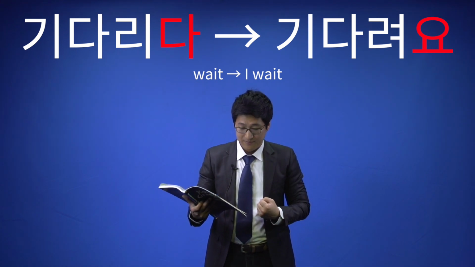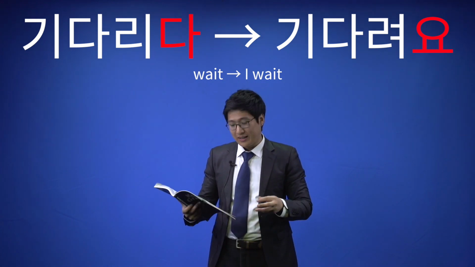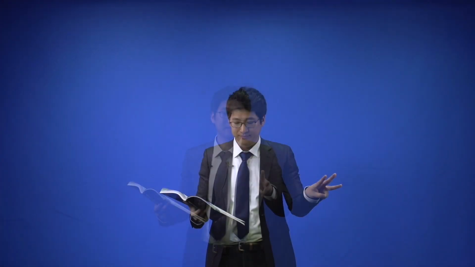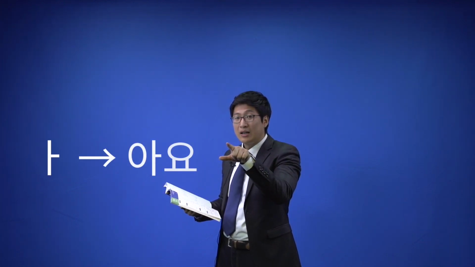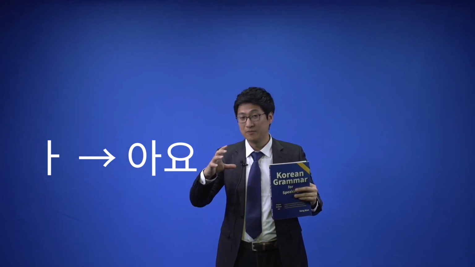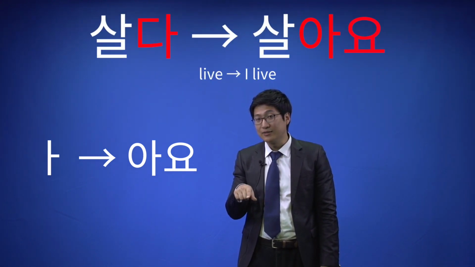And if the words end with ㄹ, like you see in the second line, in the 받침 part, there are words like live, look for, and hang out. As I highlighted in red color, if the word ends with ㄹ, then we want to conjugate with 아요. Okay. So that's because 살다, live.